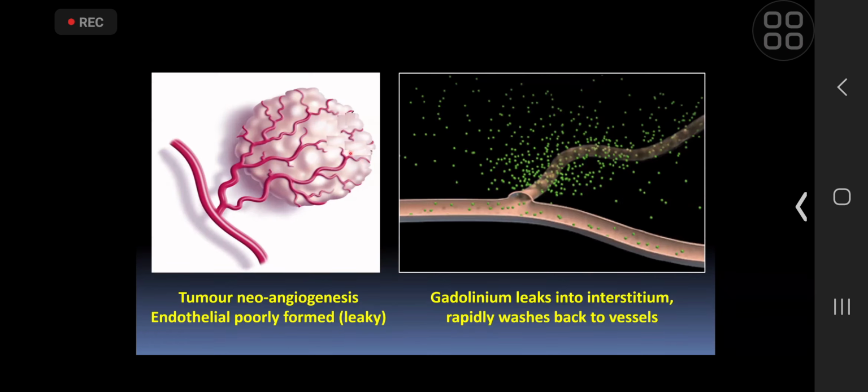So DCE. Prostate tumors, like many other tumors, will do this. Once they get beyond a certain size, they have to grow their own blood vessels in order to get nutrients from the normal blood system. Now, they don't do this in a particularly organized manner. So they form new vessels, neoangiogenesis. They form new blood vessels that are very leaky.